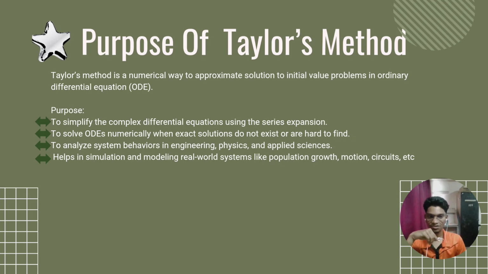Now let's move on to the purpose, where Taylor method is mainly used to solve ordinary differential equations (ODEs), where an exact solution is difficult or impossible to find. This method helps in simplifying complex differential equations using series expansion, solving ODEs numerically, analyzing systems in engineering, physics, and applied sciences, and also simulating real world problems like population growth, electrical circuits, and motion dynamics. In short, Taylor method is very practical and widely used in various scientific fields.